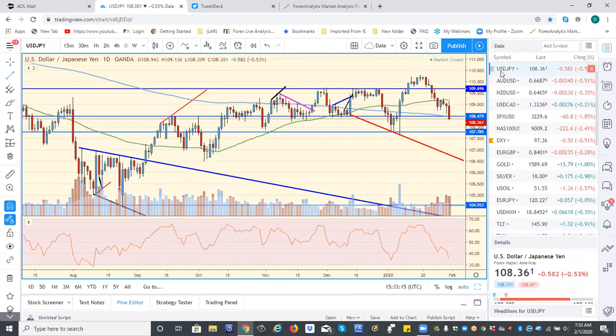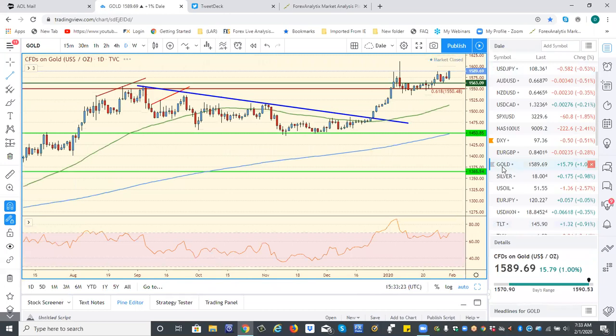Now, what can the yen tell me about? When the yen's heading this way, I certainly don't want to be short gold. Okay, so it told me to favor buying dips in gold. So you're kind of getting the picture that I really didn't have to know what to do in everything else, if I had a clear, crystallized picture of an important instrument and then knew how they all related.